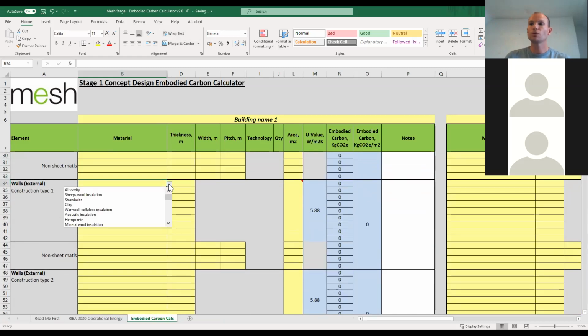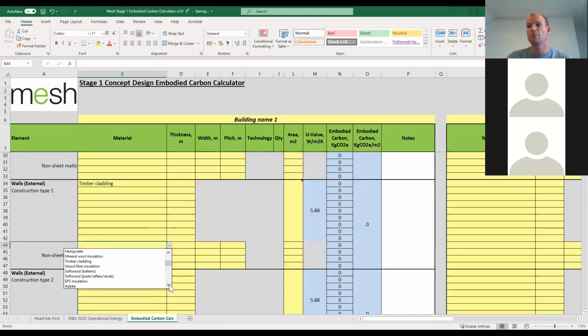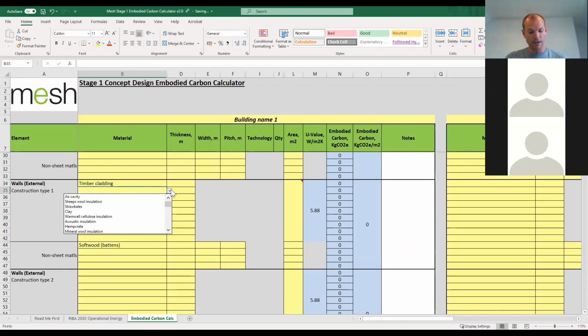So external walls, for example, you just do exactly the same thing. So for example, let's say this particular one had timber cladding in here somewhere. So say we've got timber cladding, then say that's on battens again. In fact, what we'll do, we'll put the battens in the non-sheet materials section. So we've got battens in there. I tend to find it's useful just building up the construction, then putting the thicknesses in. In this particular case, for this house, it would have had plywood on the outside. So we go down and find plywood.